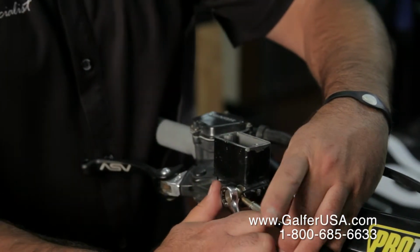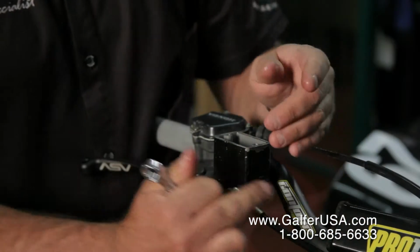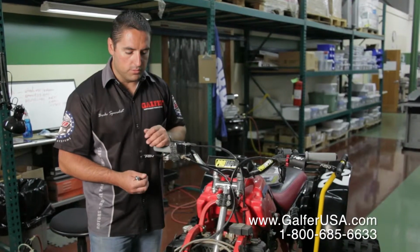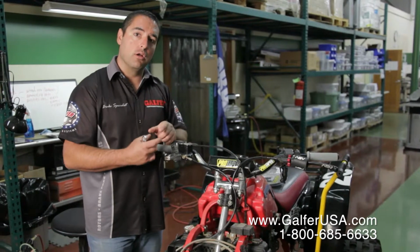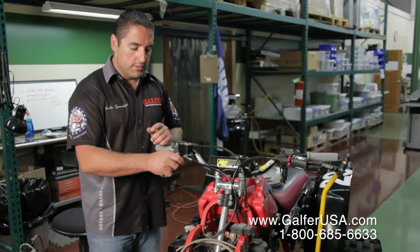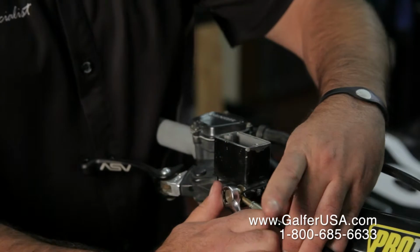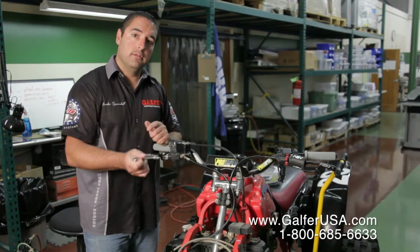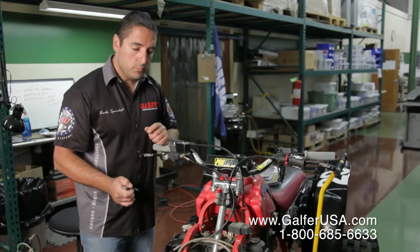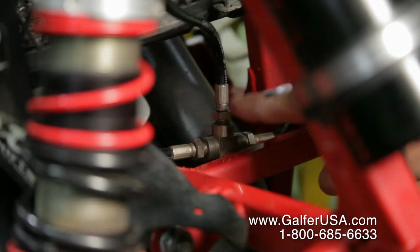The position of the fitting at the master cylinder as well as the caliper, like my friend Robert was saying, it will position itself because the fittings down on the T-block are swiveling. Once you have tightened up the master cylinder, you want to go back down now and tighten the T-block fittings all around, and you should be set.